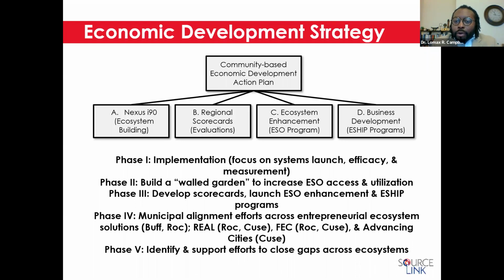This has been our master plan for a three to five year period on how we want to do this work. And so having this comprehensive view of what we're trying to accomplish and why was motivating for many of our funders to understand what they were supporting and why they were supporting it. The other thing is we wanted to do this in a phased process approach, understanding that having a small but mighty team with a small operating budget, we would have to raise our own resources to do this work. And the other thing is you can't bite off more than you can chew. And so our initial thought was phase one was really a long tail of pre-launch activities and then leading into ultimately launching Nexus I-90 in August of this year.